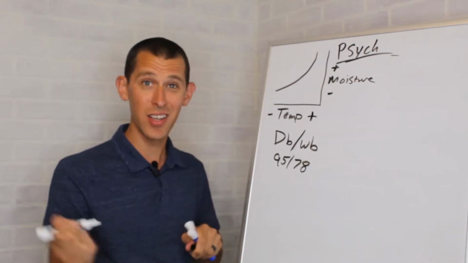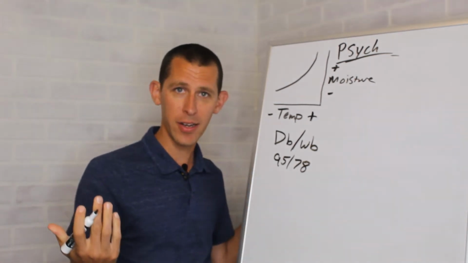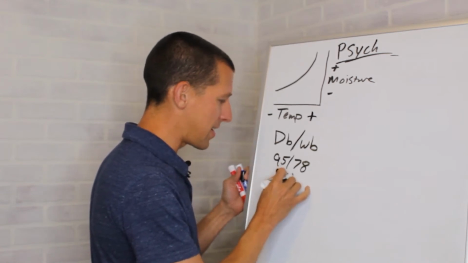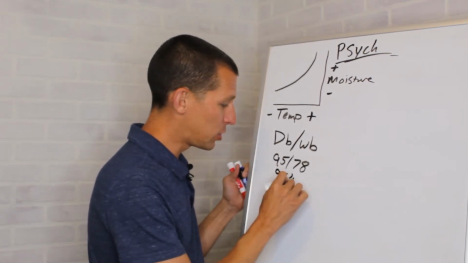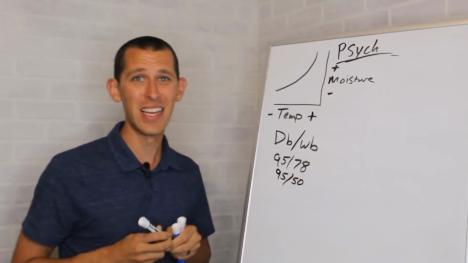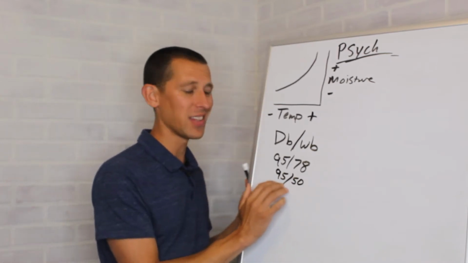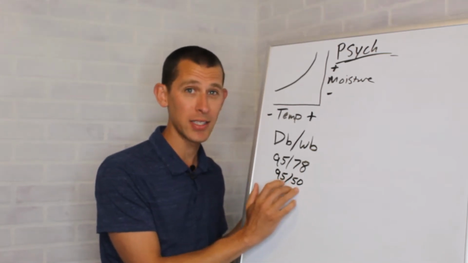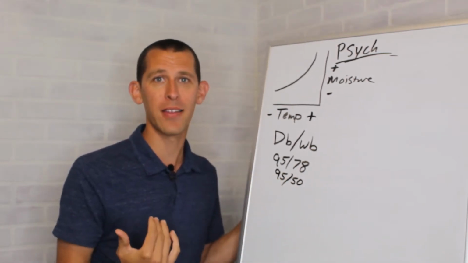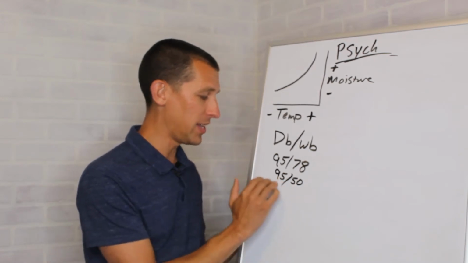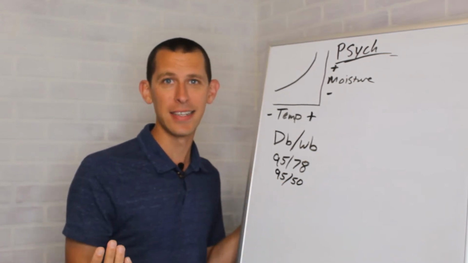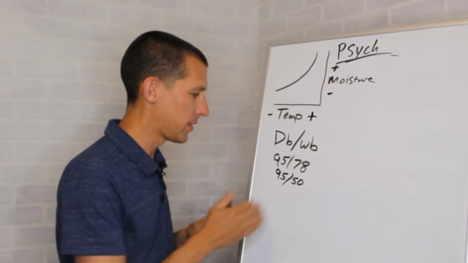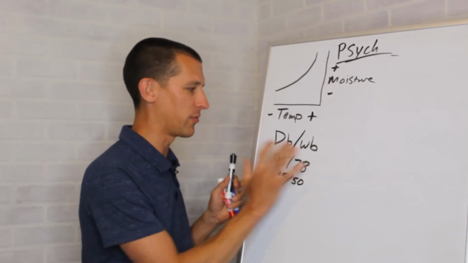Out west, and I'm in America, you might have 95 during the day, but you might have 95/50. So 95/50 would be like in the desert where it gets really dry and really cool at night. All the moisture is going to drop out of that air, and so when it heats up the next day, it's going to be a dry heat. You ever hear people say, oh, it was hot, but it was a dry heat? All right, that's what we're talking about, that difference.